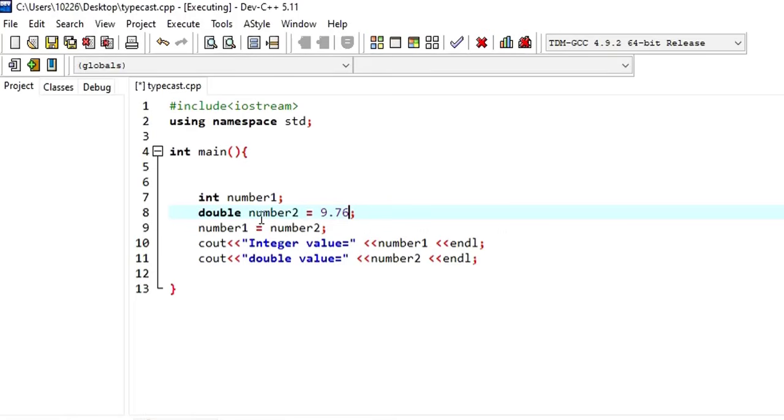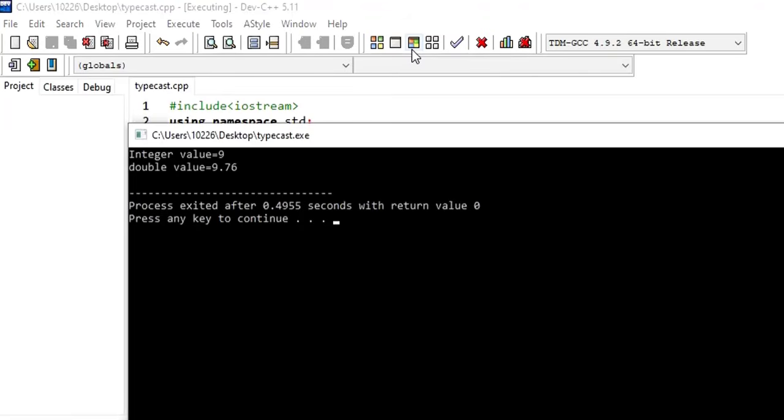So in this case I'm trying to get the value of the variable num2 and assign that value to the variable num1. Now when I run this, let's see how the result looks. You can see here, it is printing the integer value as 9 and the double value is 9.76.